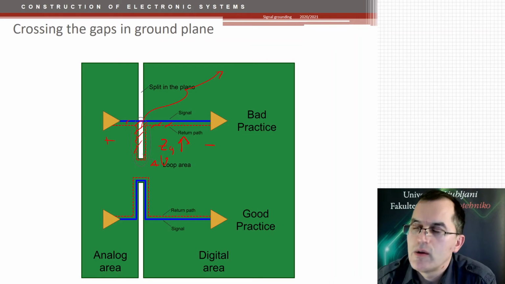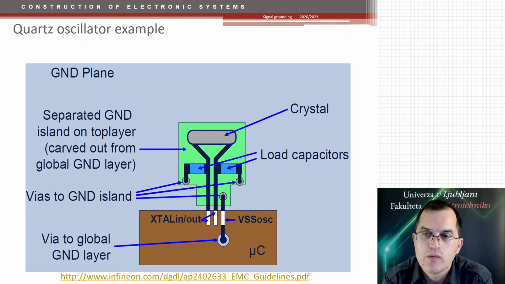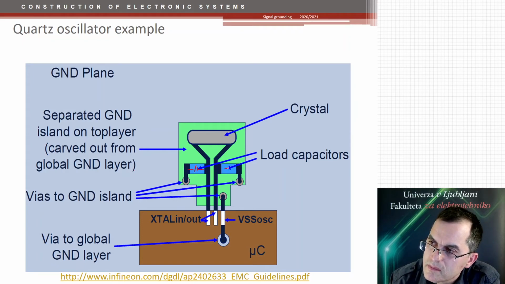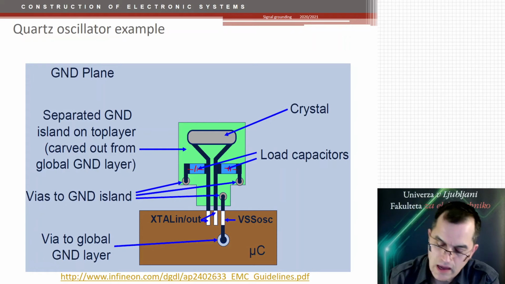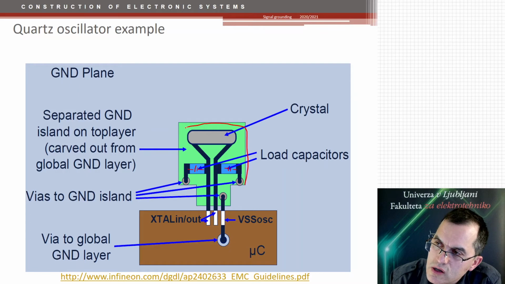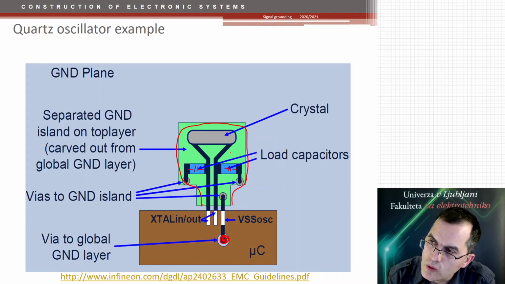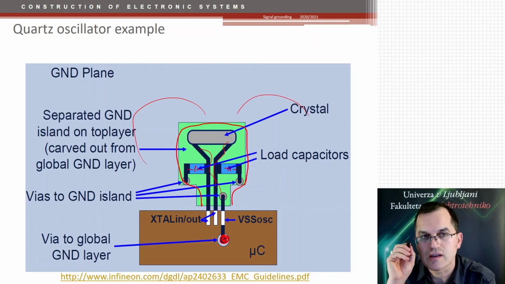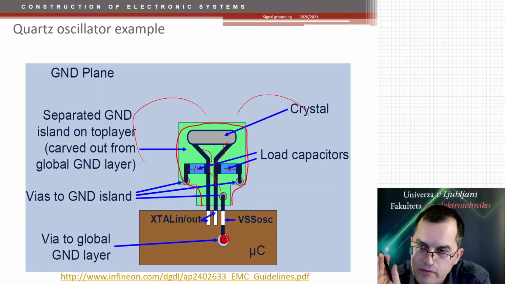So let me show you one example or two. First of all, quartz. Quartz is an oscillator part of your device whenever you have a microcontroller. And quartz is accompanied by two capacitors, and all together it forms an oscillation circuit. We usually want to isolate the ground plane below the quartz so that it is confined to the smallest possible area and grounded here, so that all the return currents that are flowing here are not spreading around, not interfering with the rest of the circuit, because that is a single circuit running at a continuous frequency all the time.